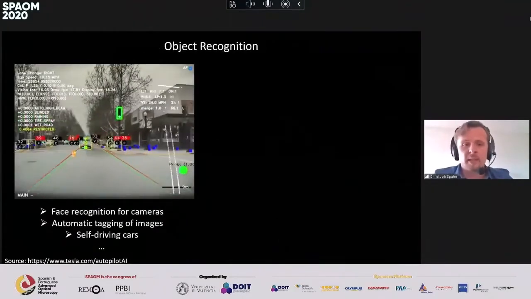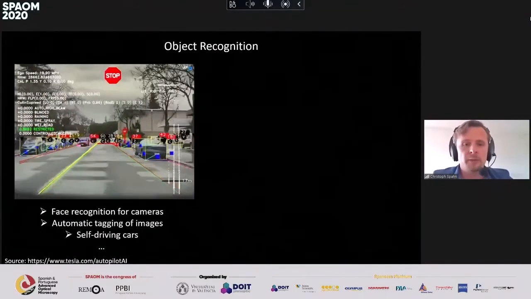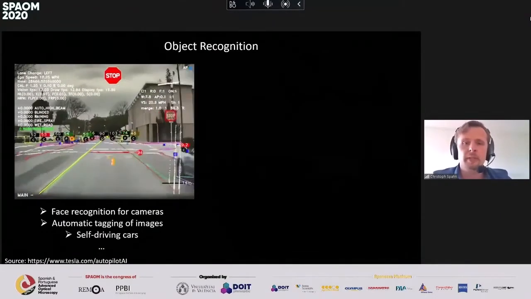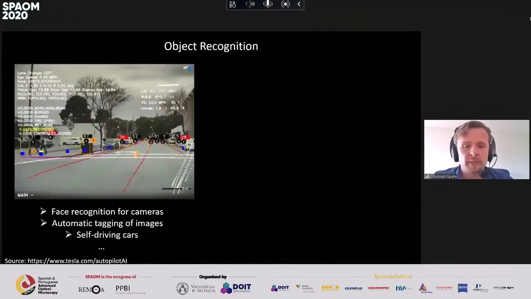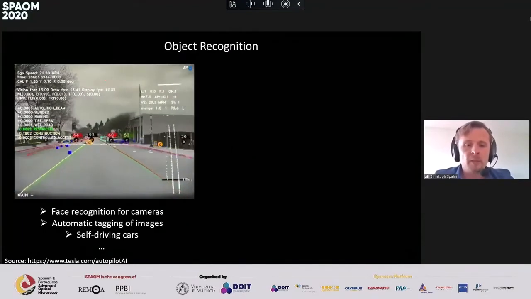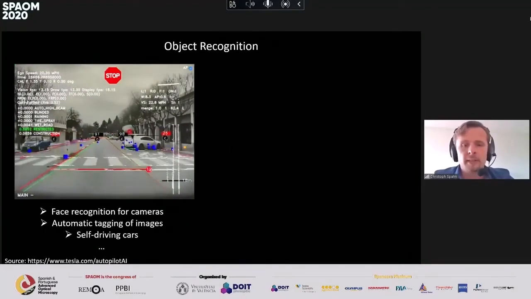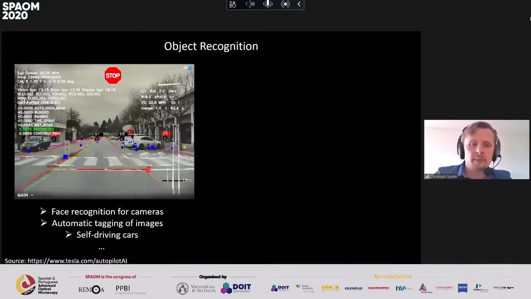So in the last example, and this is the most exciting for us, I want to introduce how you can use object recognition. And everybody knows that, right? We know it from face recognition from cameras or also from self-driving cars. And the neural network is here trying to classify parts of the image and to draw bounding boxes to indicate that there's, for example, a car or a pedestrian or a stop sign or whatsoever.